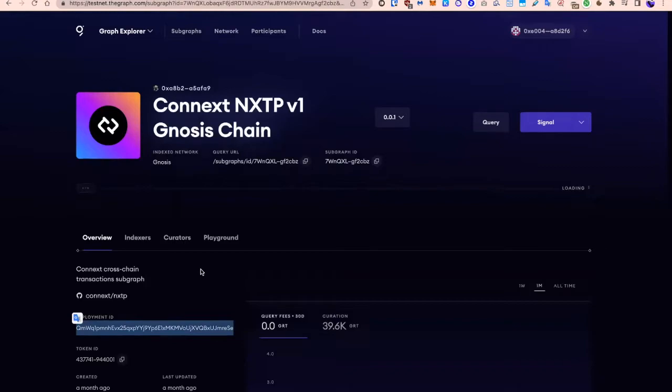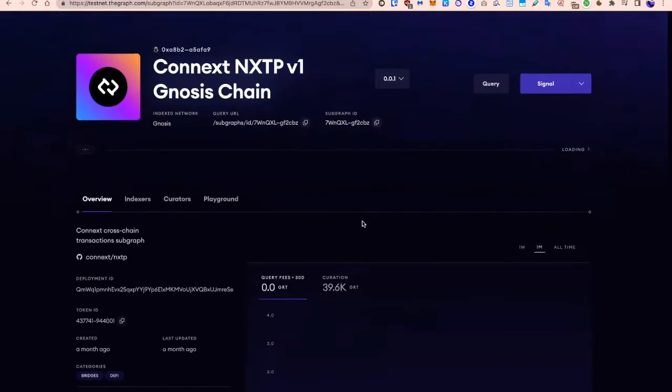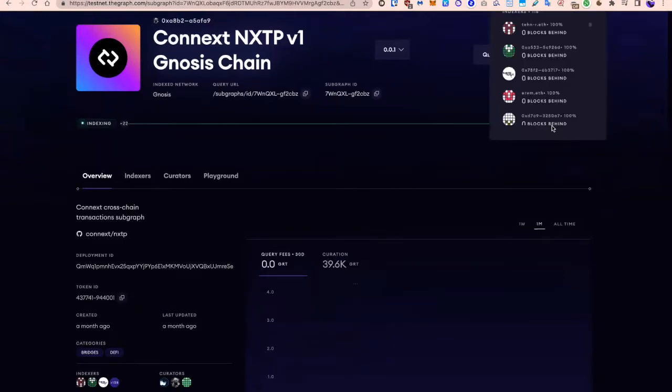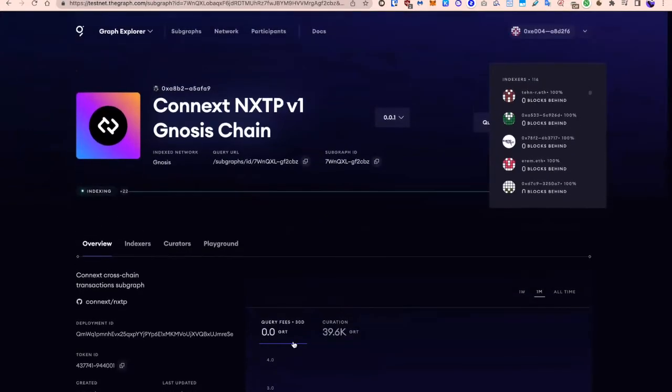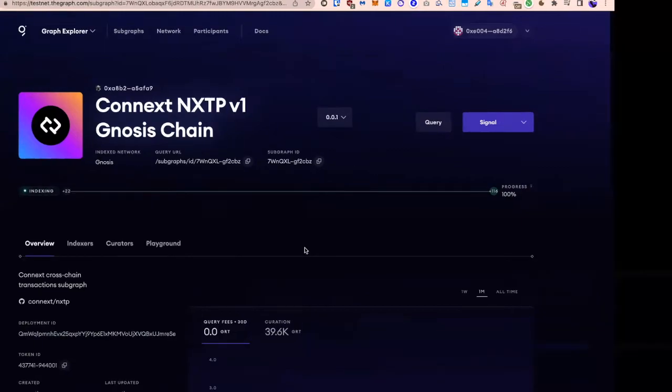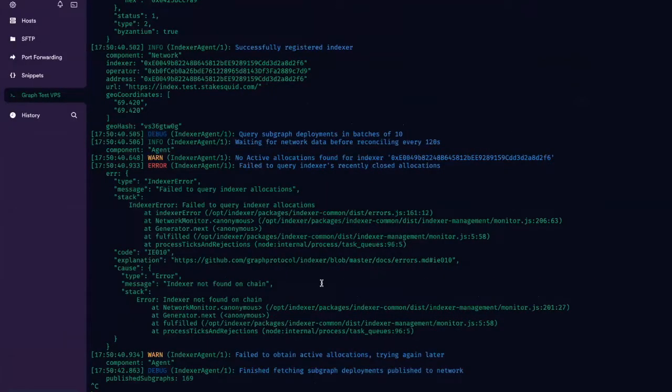Okay, cool. So for allocating to a subgraph, we're first gonna decide if this is worth allocating. Wow, 116 indexers. Holy. Okay, looks like lots of you guys already know how to do this, but we're gonna copy the deployment ID from here and move to our server, and we're gonna log into the CLI container.